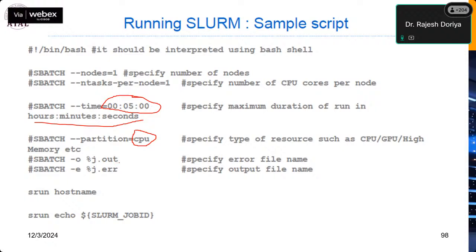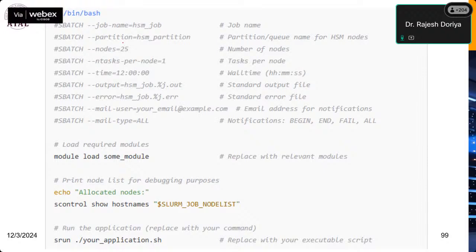Okay, so this is how the shell script or the Slurm script looks like. After the completion of the job, you are also going to get an email notification, and you can specify to whom and for what notifications you want to have the email. For example, the job has started, ended, failed, all.